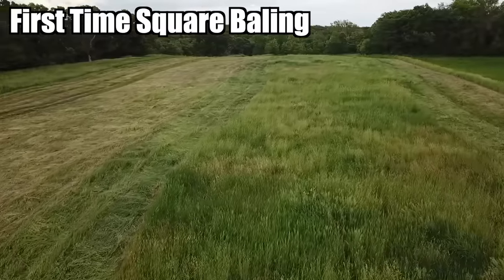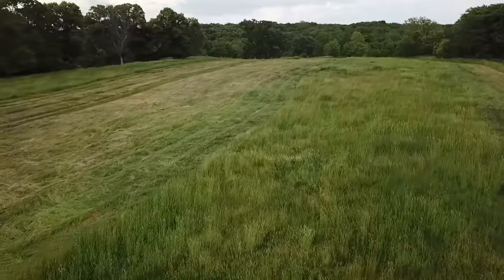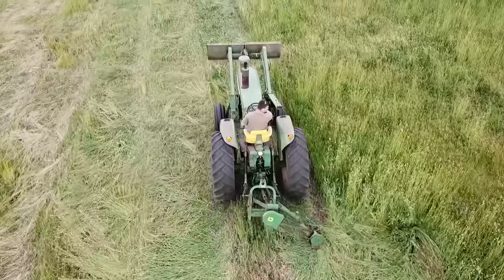There's 5 acres of overgrown grass that needs cut and baled up. And I'll show the whole process from mowing to making a square bale. And then at the end, we're going to total up how much money we made and how much we spent on equipment and see where we stand.